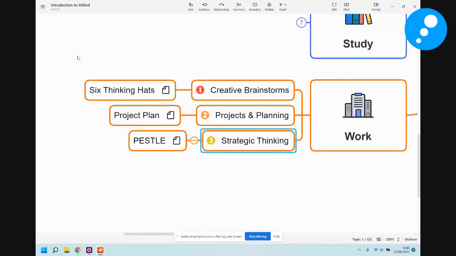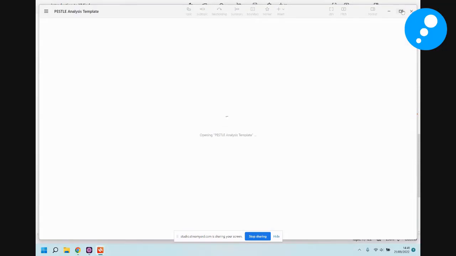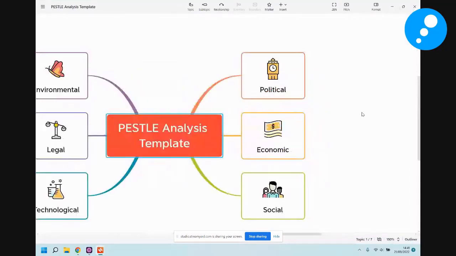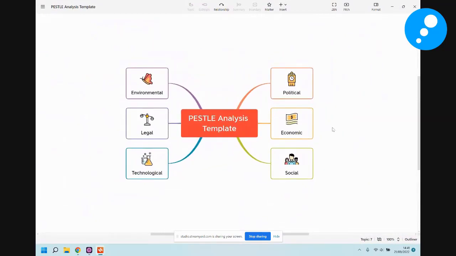And similar, a bit of a combination of the two really, is something like strategic thinking. So if you need to pause, maybe you work by yourself or you're working with a group, using simple mind maps to brainstorm big strategic topics, for example, using something like a PESTLE analysis is another good way. That is quite often a good idea to do this, but it's often done badly. So people use flip charts or post-it notes, which aren't really very good in helping you create structure to all those ideas. So using a simple idea like a PESTLE analysis template, we could brainstorm around political, economic, social, technical, legal, and environmental.